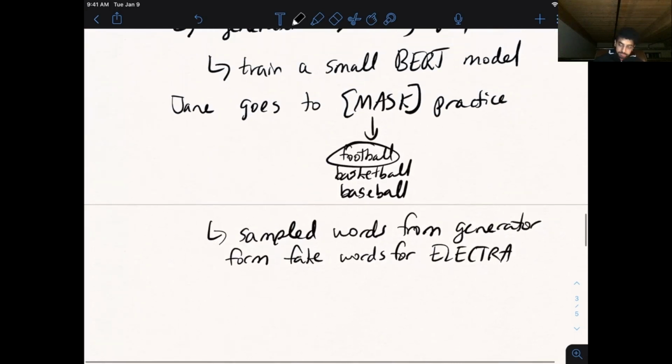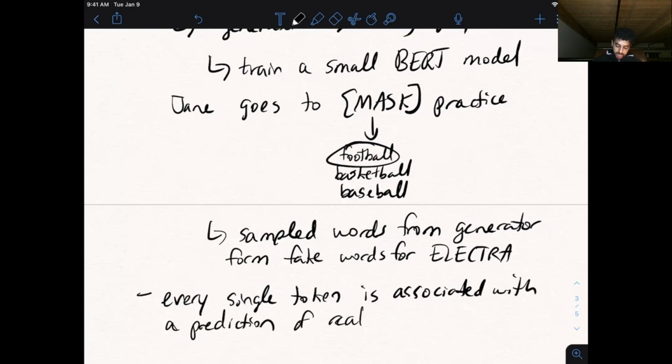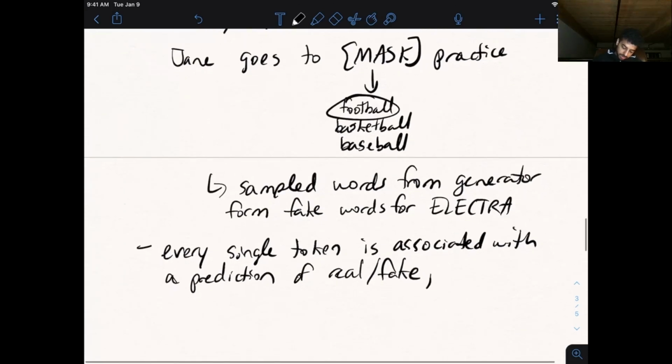The important thing is that every single token is associated with a prediction of real or fake, right? So the model has to figure out not only which tokens are fake, but for all tokens, whether each is real or fake. So we're not just putting this classifier over 15% of words.